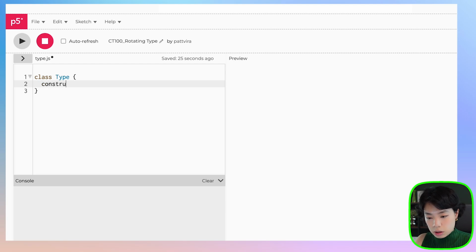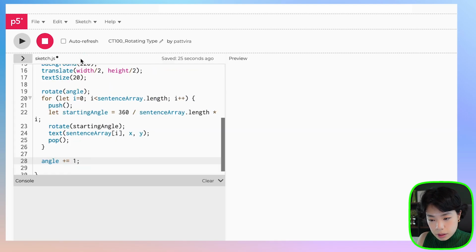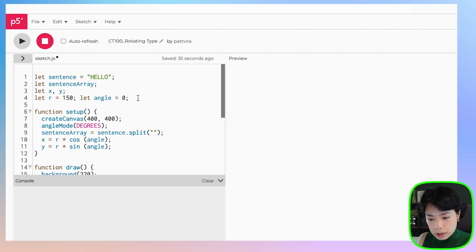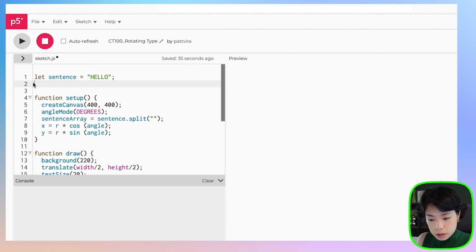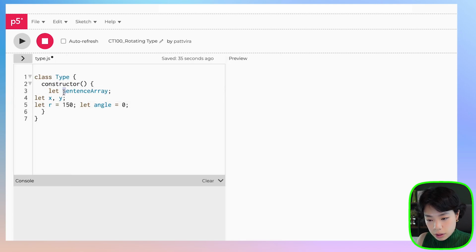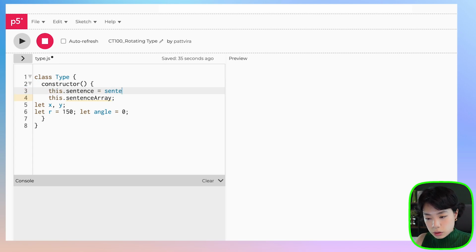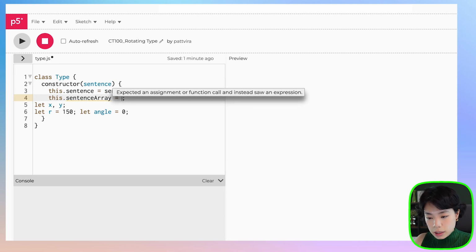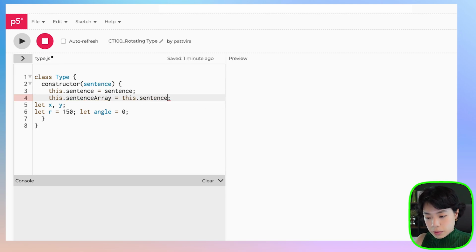And inside the constructor function, let's see what we need. So I'm going to put in all of this. First, I want to set sentence to be equal to a parameter called sentence. And this sentence array is going to be this.sentence.split, right?